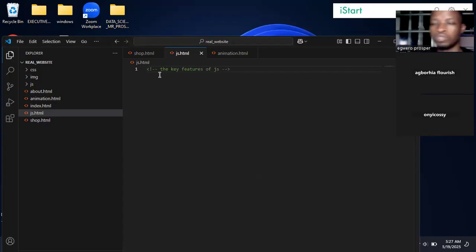Anytime I use the word JS, I am also referring to JavaScript. That is the abbreviation. Now, when we talk about features, can anybody tell us what features mean in the English language? You can unmute and tell us what you understand by the word feature.